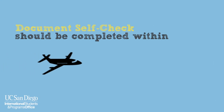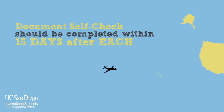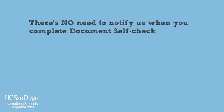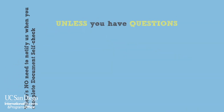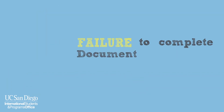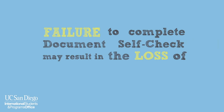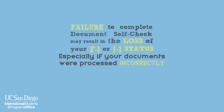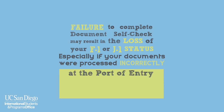Document self-checks should be completed within 15 days after each arrival into the U.S. There is no need to notify us when you complete document self-check unless you have questions or if you believe there is an error in your visa status. Failure to complete document self-check may result in the loss of your F1 or J1 status, especially if your documents were processed incorrectly at the port of entry and you do not get them fixed.